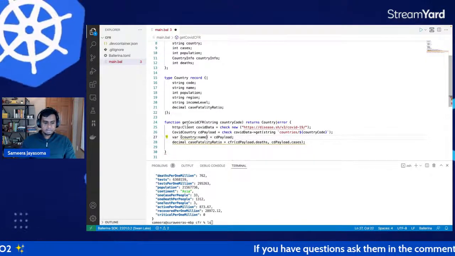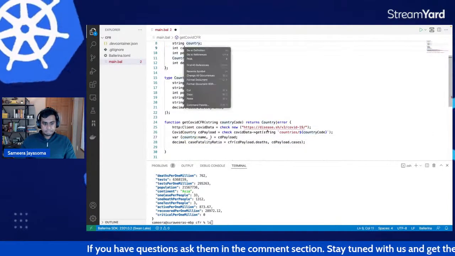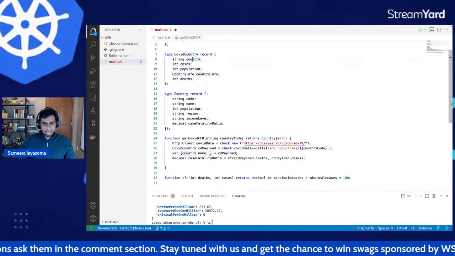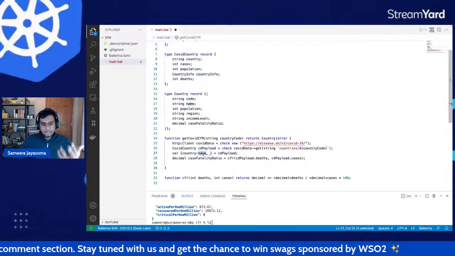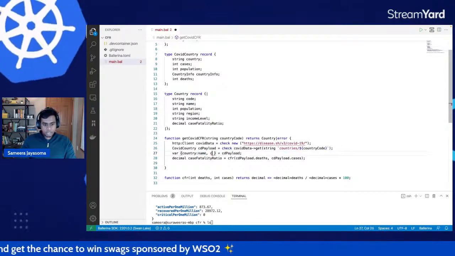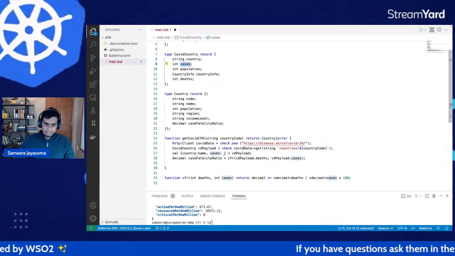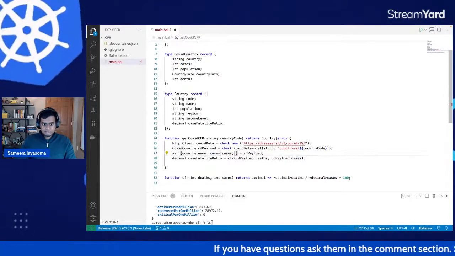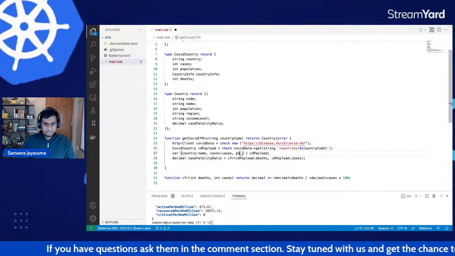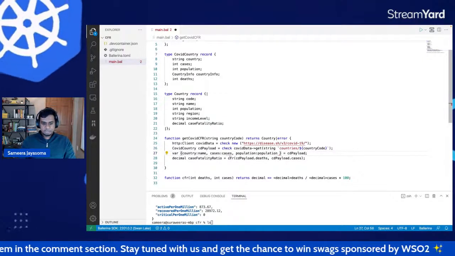Using this format, here the country is the field name, and this is the variable name that I want to use within the function. Similarly, I could do cases is the field name, and cases is the variable name also. Then I will use population. Now you see the pattern.